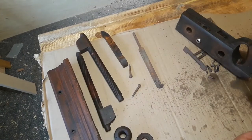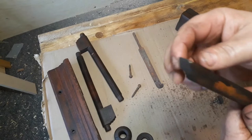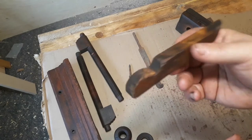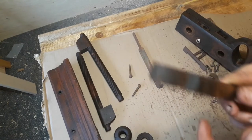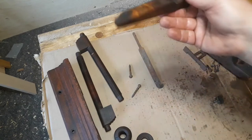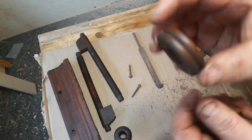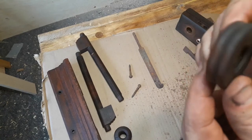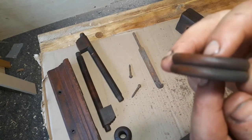That wedge appears to be in usable shape, but I'm pretty sure it broke at one time. I'm gonna keep this wedge in case I sell it, so it has the original. That's a little tip — always keep everything if you decide to sell it. Someone sees a brand new wedge in there might point that out; you can say, 'Hey, here's the original.' This was the only thing I had to fix — this little tiny retaining nut on the other side, made of wood.